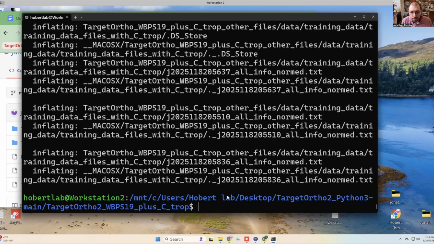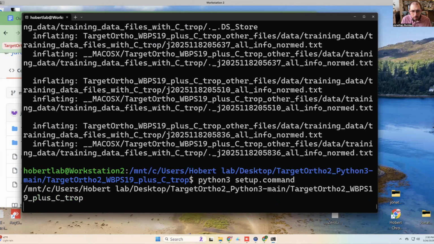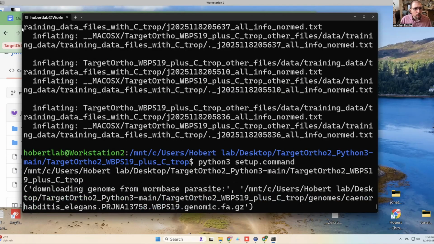Now I'm going to download the other genomes from ParaSite by running the setup.command Python script, entering this command, python3 setup.command.